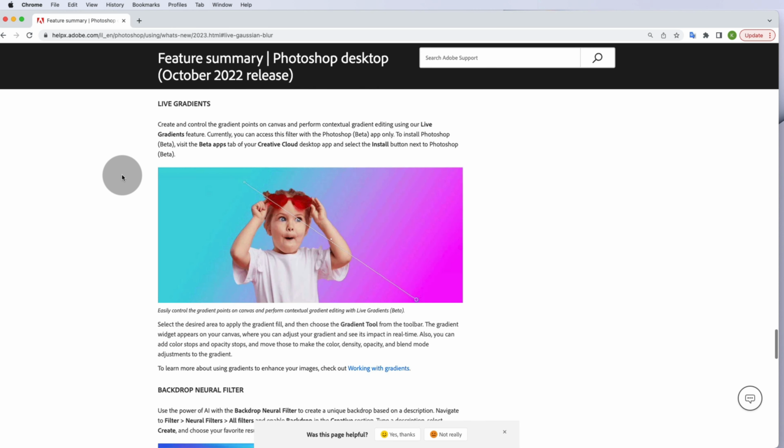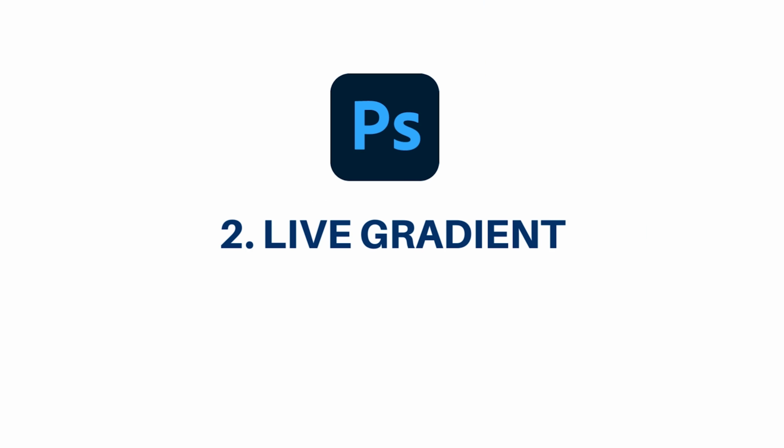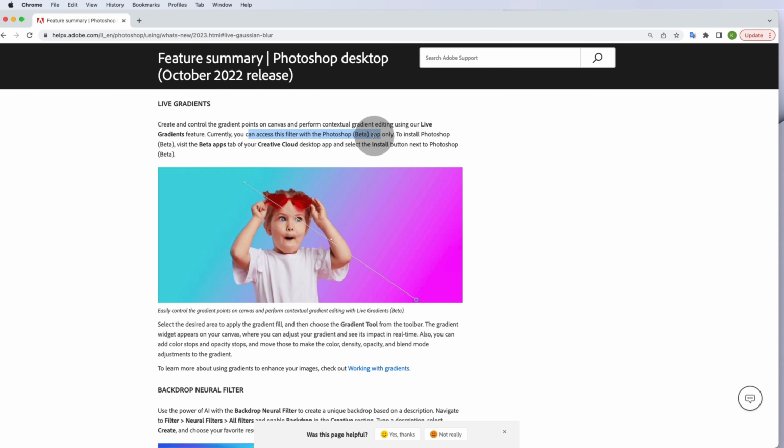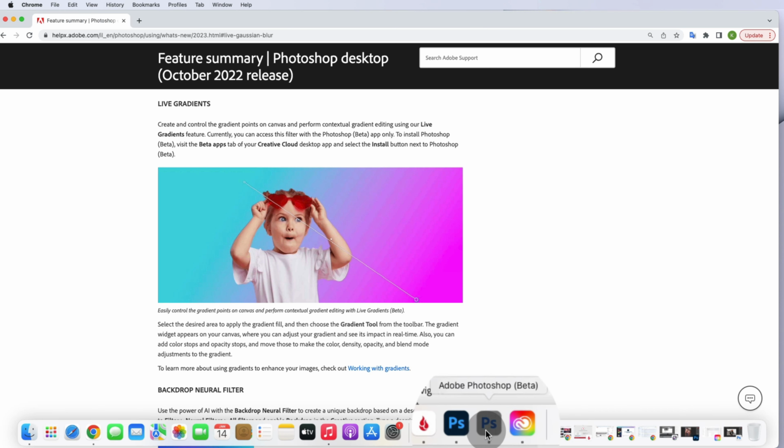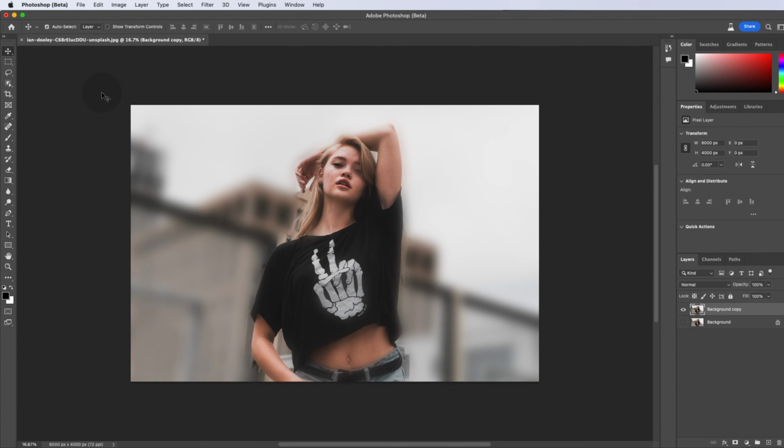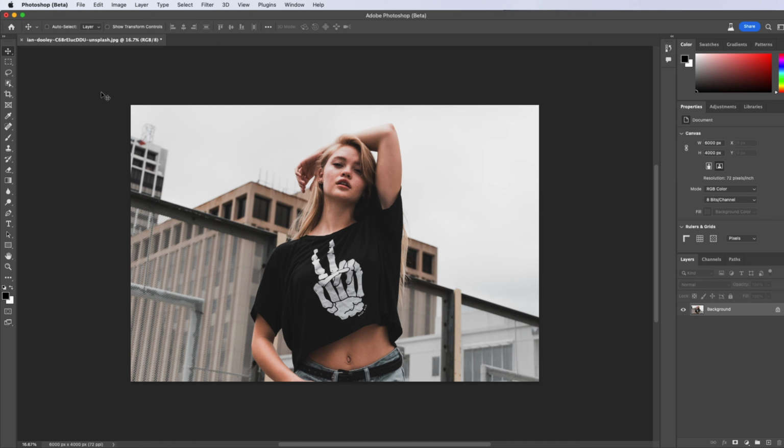Now let's move on to the next one, the second Beta Photoshop update of 2023, and that's Live Gradients. And again, this you can also only add in the Photoshop Beta app for now. And it's cool because you can add a gradient directly and add gradients anywhere and change it, and it's just way faster to use. I'll show you. I'm gonna go back to the Photoshop Beta app and either choose another image, or you can just undo Command or Control Z and revert back to before.